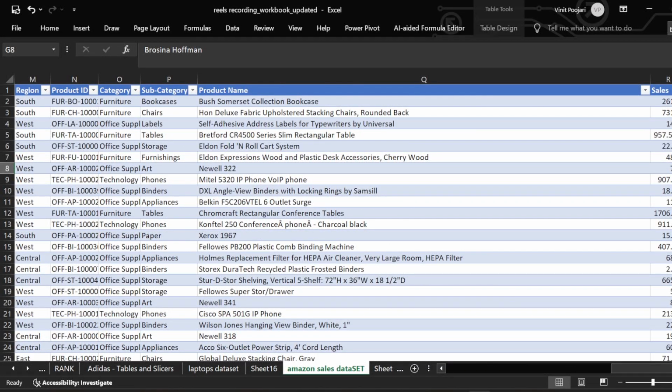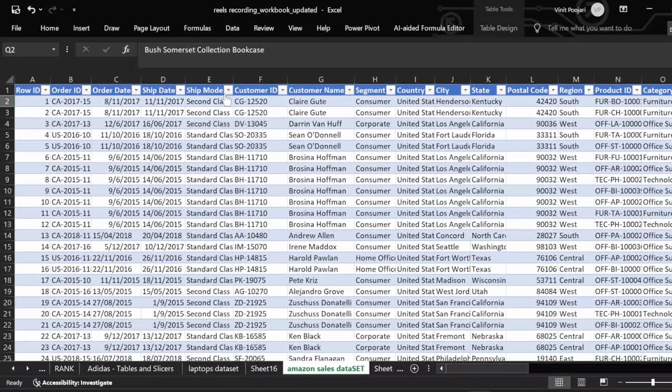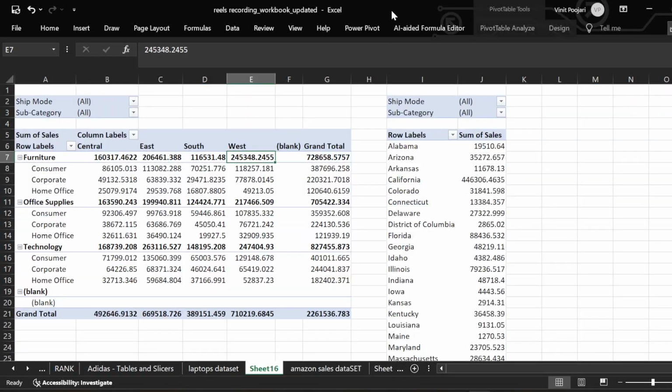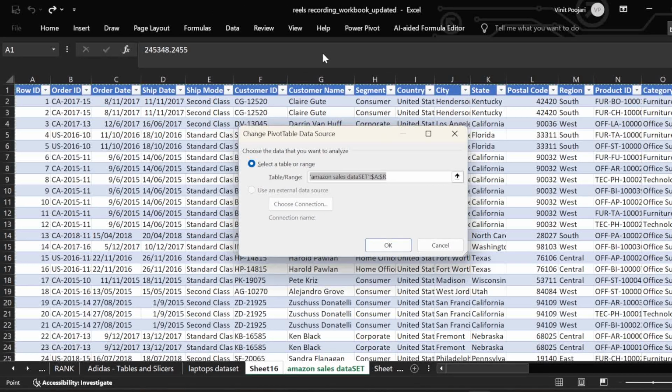Whenever you try to add new columns and formulas and everything, this gives you more solid capabilities in terms of adding formulas and that array formula capability and things like that. Okay, so now when you come to the pivot table and change data source, what you see over here is what you selected the last time when you selected all the columns. I can instead change this to the table range.